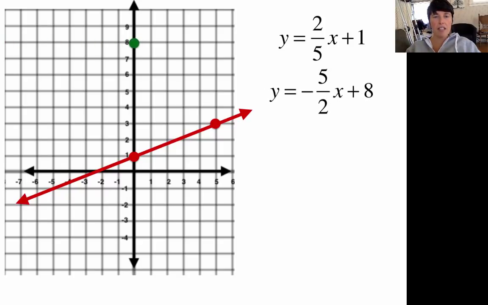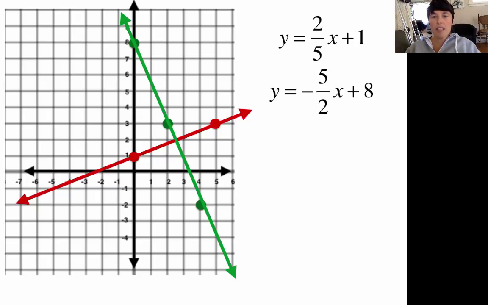Has a slope of -5/2, so I got to count down 5/2 to put that point. I think I'm going to do that again. I'm going to go down 5/2 and place a point. And then I'll line these 3 points up with my ruler, connect them nice and neat, and I'll have my second line. Look at that. They look perpendicular, just like we were hoping for. They cross through each other.